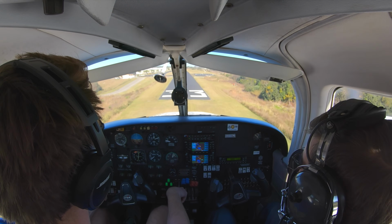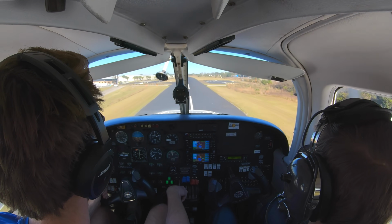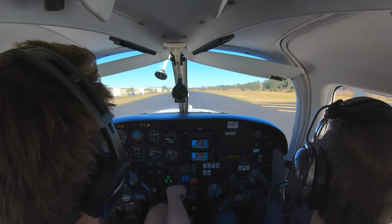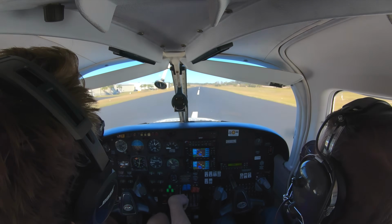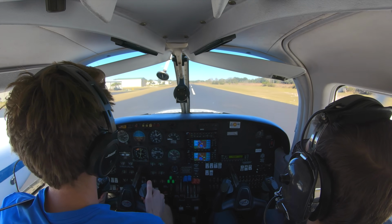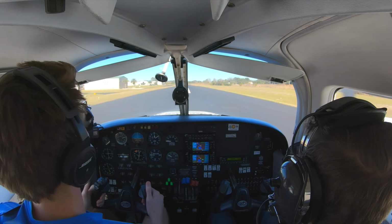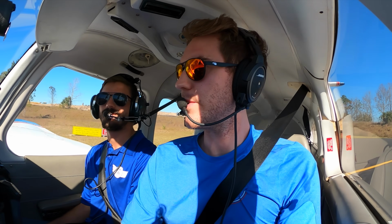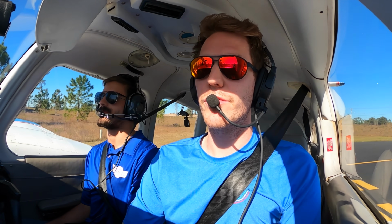Apopka traffic, light sport 17 uniform turning left downwind 33 Apopka. Oh, it's a float. And we'll get rid of that. Apopka traffic 7719 X-ray, we're clear of runway 33 at Apopka.